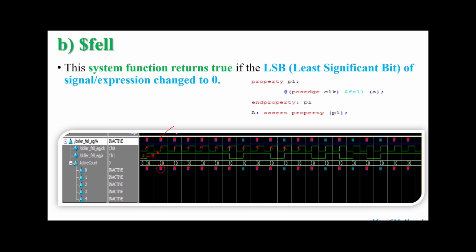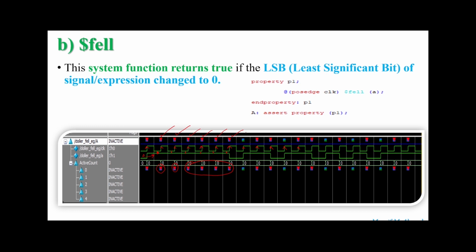Similarly, at this passage of the clock, you'll find the value is 1. It is not changing to 0, hence the assertion is failing here. Similarly, at these passages of the clock, you will find the assertions are failing because the value of signal A is 1.